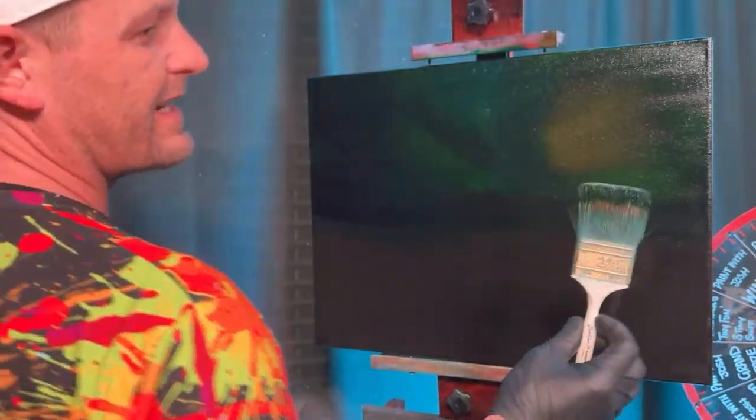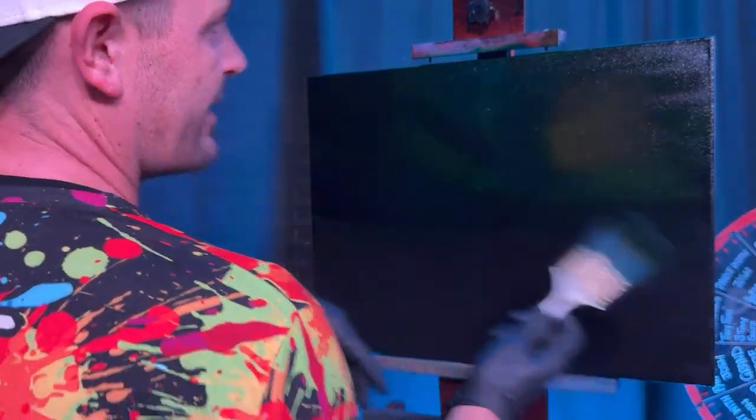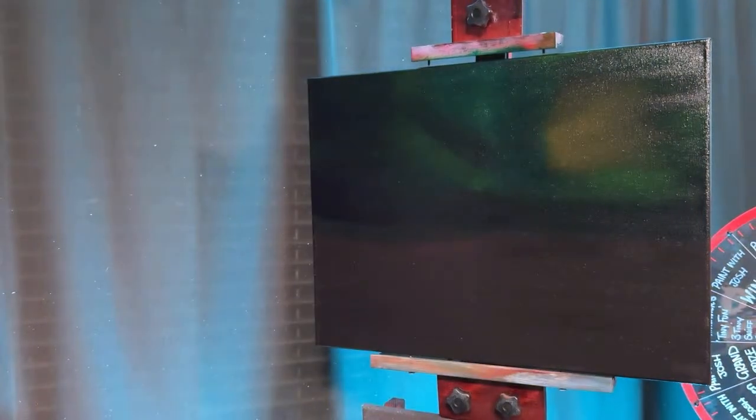Now, let's go wash off all the colors off of this brush because we can't very well do much with it being all dirty. We gotta have it nice and clean.